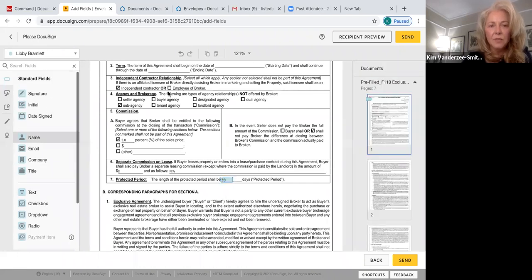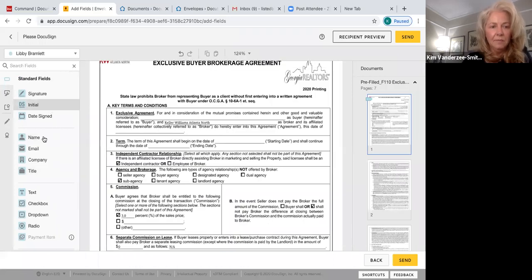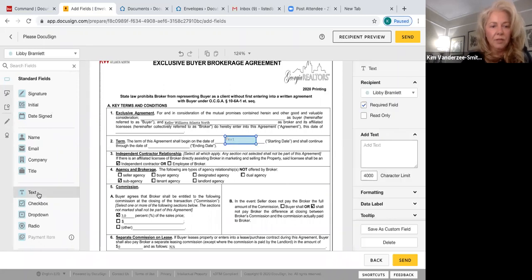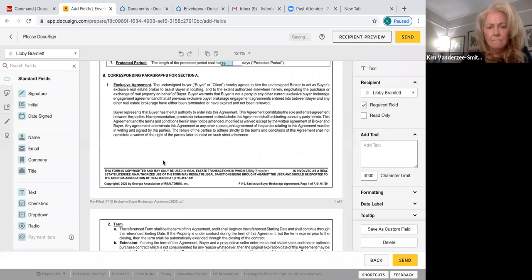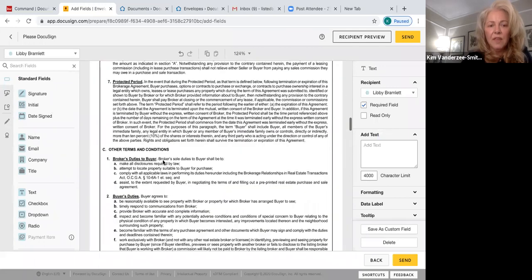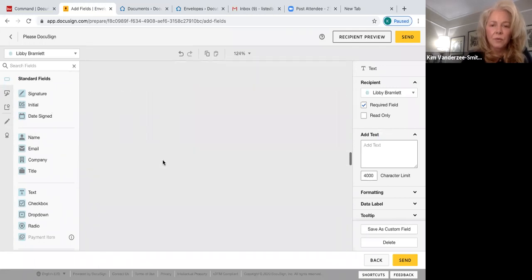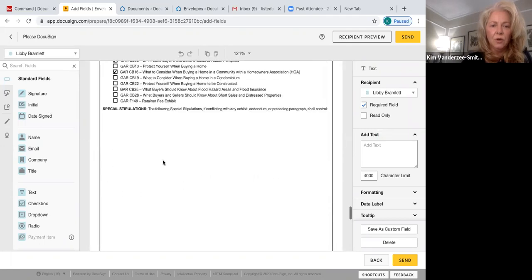Then this is where you'll put text boxes where you want to put information. Everything else is already pre-filled out here, so that makes that part easier, especially down here at the bottom where you have things that you already select.